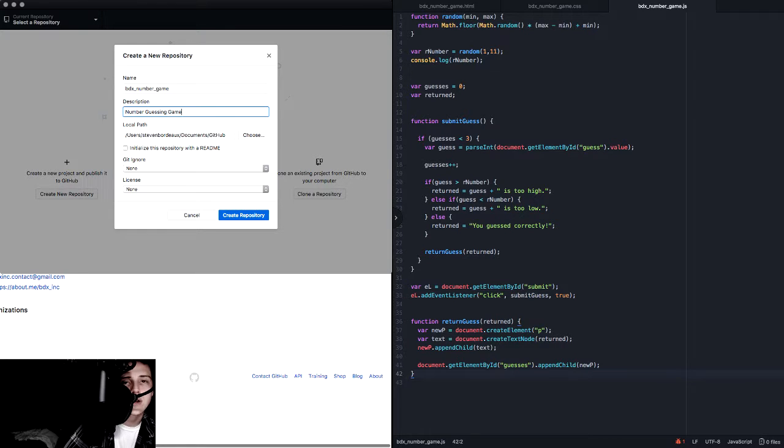Oh, you guys can't see my desktop. That's fine. There's a desktop. Well, let's do choose. Oh, that doesn't show anything useful to you guys. Of course it doesn't. Cancel. I have a folder on my desktop that's named BDX Number Game. Exactly the same as this.